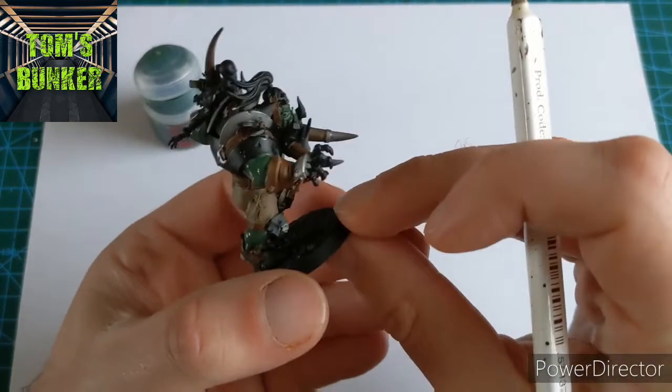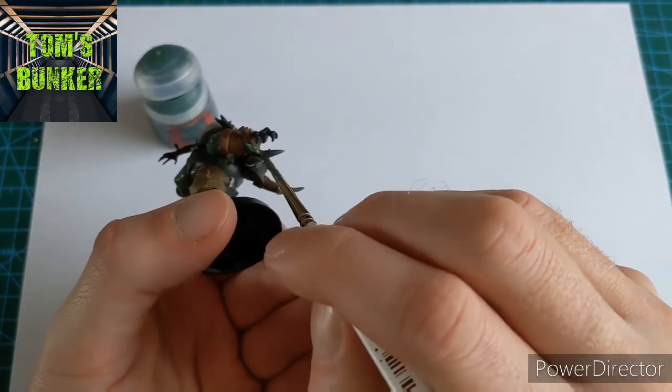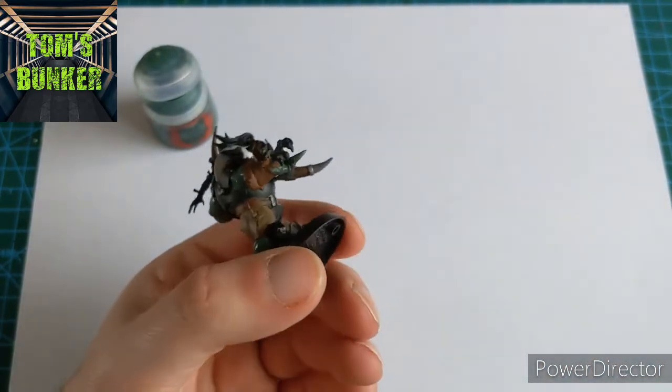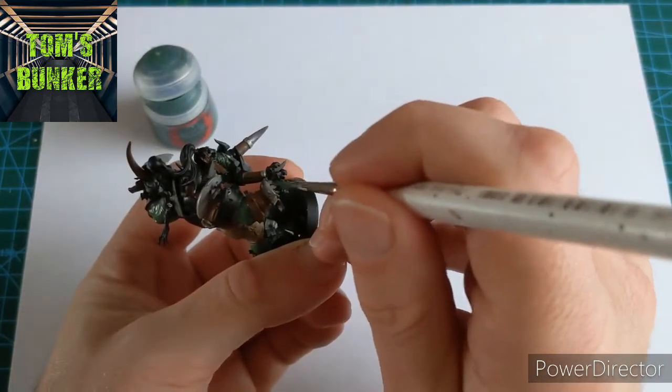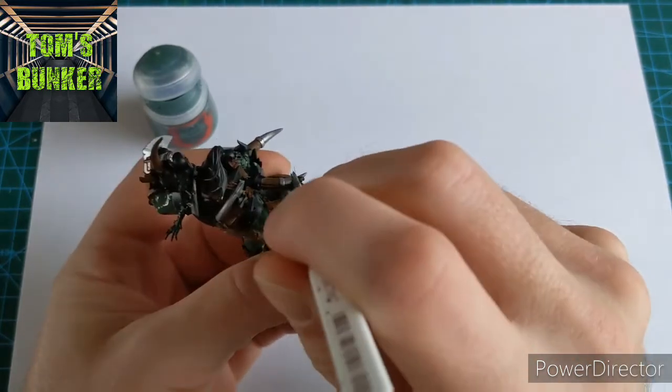Now the hands, I'm going to do the entire hand. I'm trying to avoid the straps, because as we noted, he's got these straps, hasn't he? And we're going to go over to the nails as well. I will do the nails a different colour, but we'll get the skin down first.